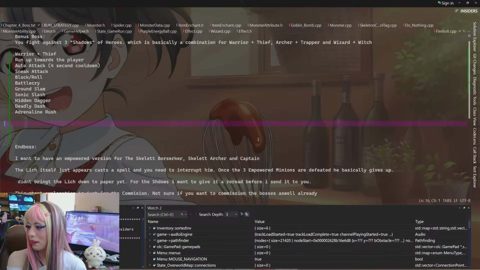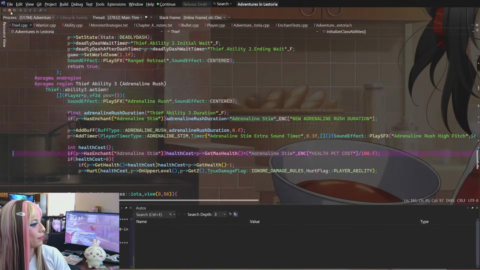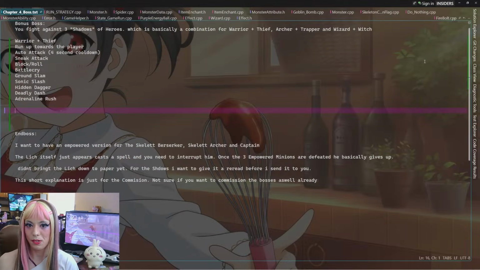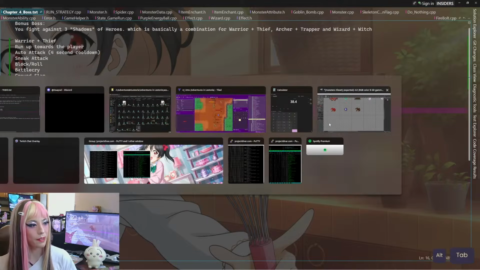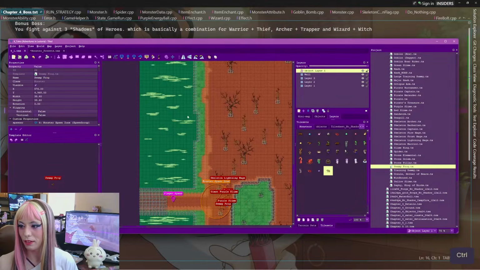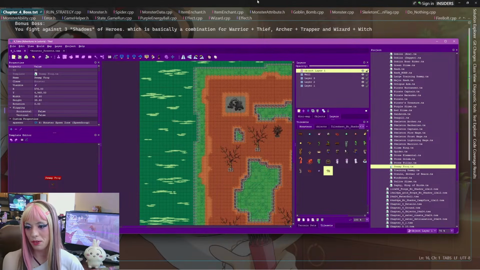How many people are working on the project? I'm the only programmer, but we do have a pixel artist, a music designer, and a game designer who also does the levels. I don't actually place the tiles; my game designer does that as well.